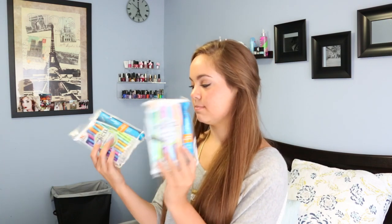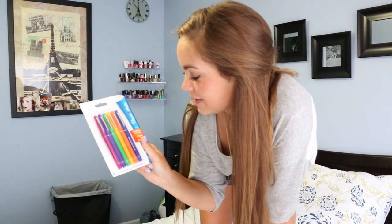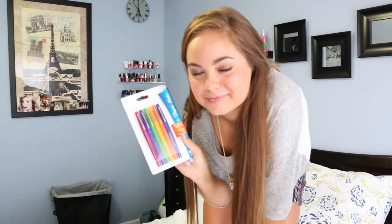I got more pencils that actually don't break. I don't know why I got those other ones, but these are the Papermate Write Bros mechanical pencils. I also got the Papermate Flair Vivid Colors Crisp Lines pens for grading and whatnot. I don't know why I'm hunched over right now. Some note cards, 100 of them in here. They were 99 cents each.